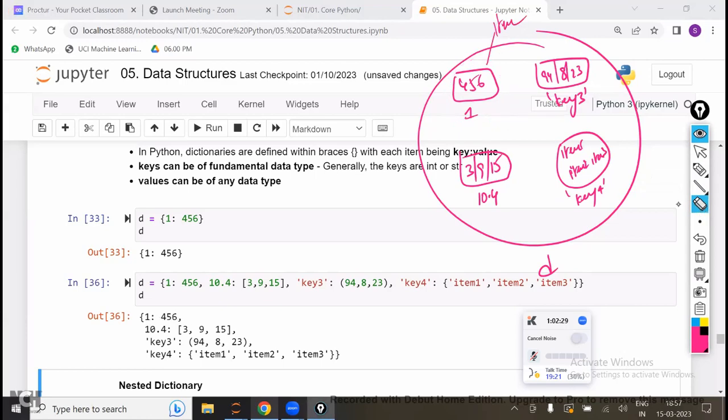Sir, can I have an item with a key and empty value? Yes, an empty list is possible. An empty tuple is possible. An empty set is possible. So you take the key with an empty list. That is possible. Sir, what if I write only the key and not the second one? Only the key I will write, sir. I will not keep the next one.